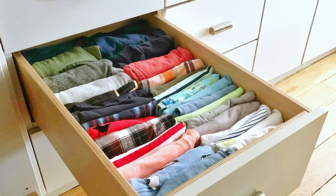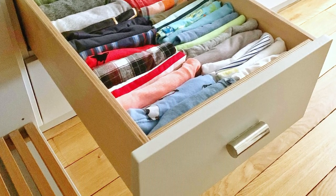What I love most about the vertical folding method, aka the KonMari method of folding, is that it really makes laundry time a lot more fun. I hear you in the background saying laundry, fun, yeah right — but it's true. It's more like a gentle meditation or an origami session than it is a chore.